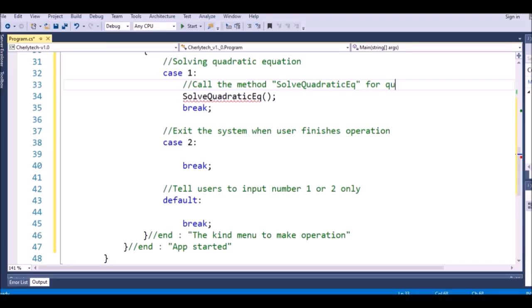for quadratic equation solving like this.